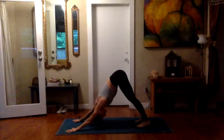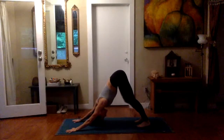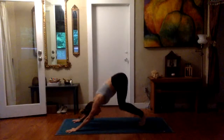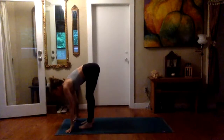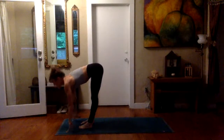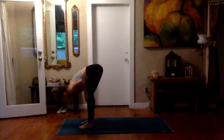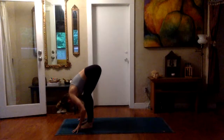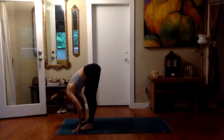Full breath in. And a big releasing breath out. Inhale through the nose. Exhale, bend your knees. Step or hop forward to the top. Inhale, lengthen halfway. And exhale, you fold in. Bow over the legs. Good. Take care. Your forward fold here for a moment.